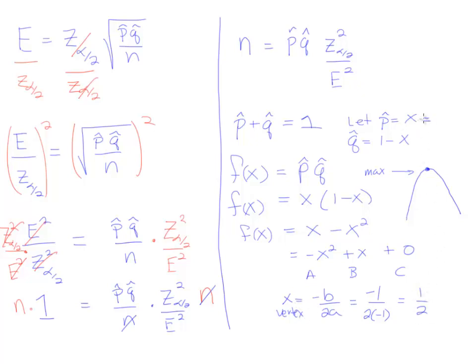Remember, X being 1 half is the same as saying P hat is 1 half or 0.5 as a decimal. So that would mean Q hat, 1 minus this, is also 1 half. So we'd end up having the idea that P hat and Q hat are 1 half. We could then change this formula a little bit. We'd say this is the same as 0.5 times 0.5, Z squared alpha divided by 2 over E squared. And 0.5 times 0.5 you can write as 0.5 squared. This is the formula then where we assume that P hat and Q hat are 0.5 and 0.5. And we use that as a basis to estimate the N required to get the desired confidence level and desired margin of error.